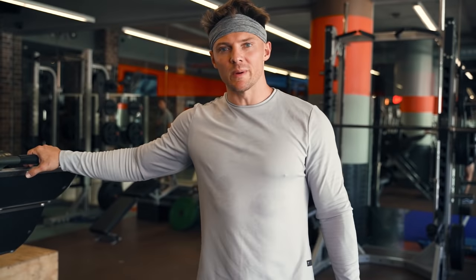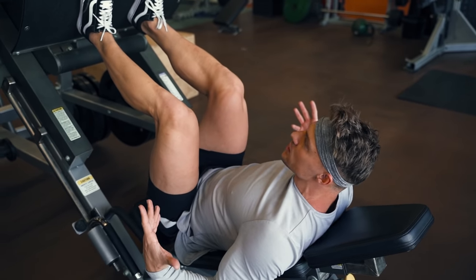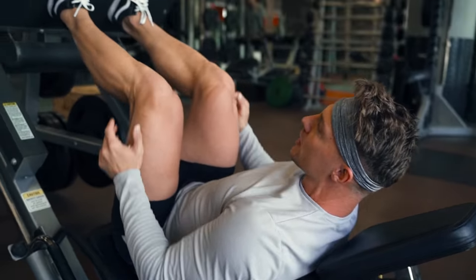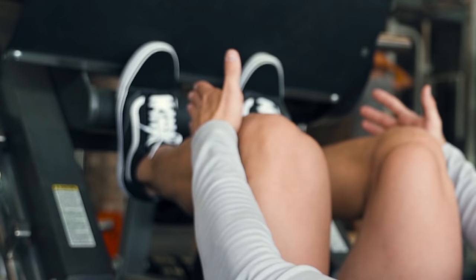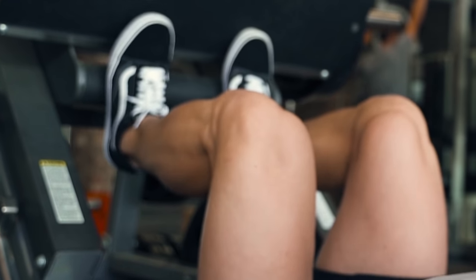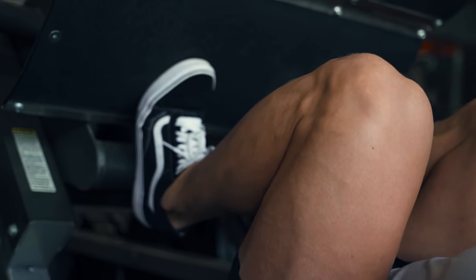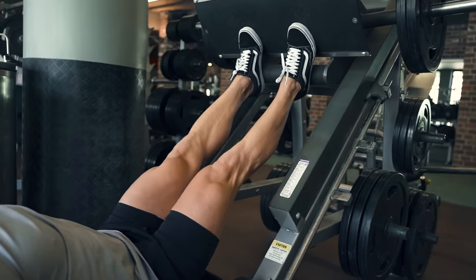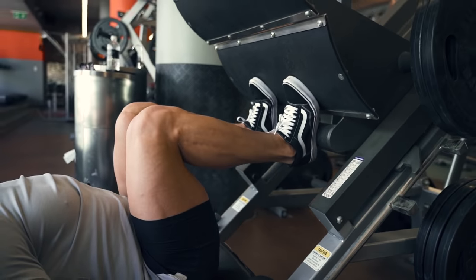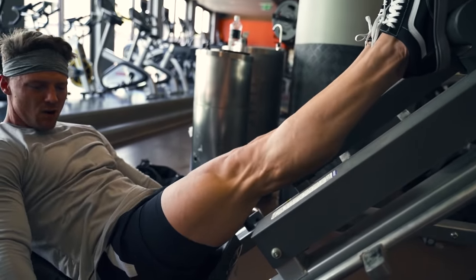Next up in our VMO training is going to be a leg press. Typically, we're just going to be working our legs, doing a standard leg press. Our feet are going to be in the middle. We're just going to drop those to the bottom. You can see my toes are actually elevated on here as well. Nice and slow, down all the way. Up a quarter, back down, all the way up. We've got four sets shooting for 8 reps of 1 1/4. So it's a lot of time under tension, a lot of maximizing the load at the bottom of the movement.